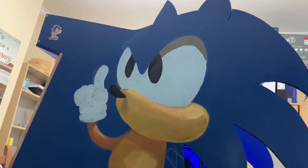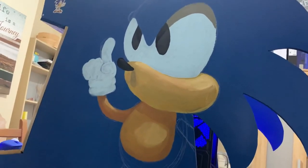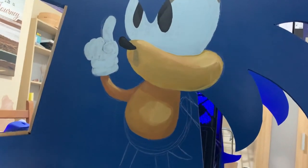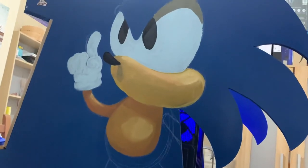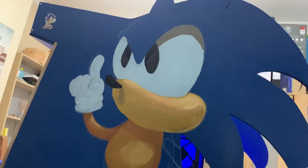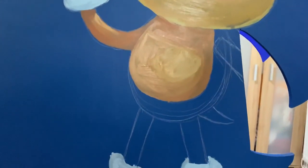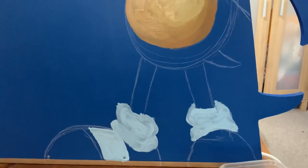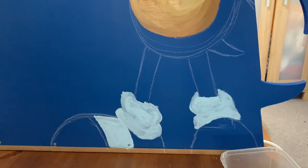Okay, so it's starting to take shape now, guys. I don't know if you can see, but I'm starting to get the form. I'm starting to blend in the colours. Trying to get the contrast. But yeah, it's looking good so far. So we're going to continue on from it today. But obviously, it literally does take a lot of time. So far, I think it's taken close to an hour and 45 minutes, which is quite a while.